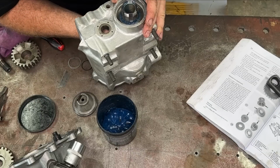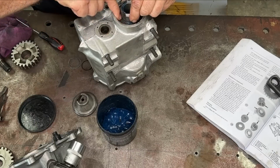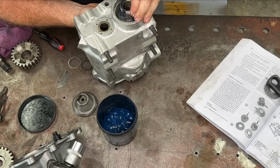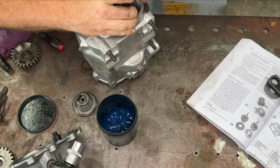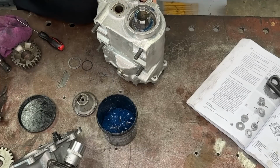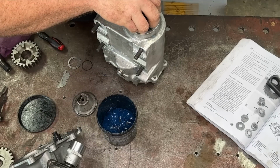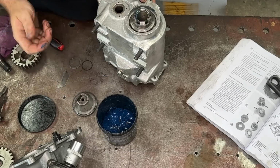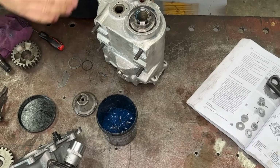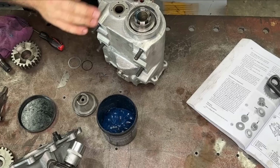Right, so there is all my rollers in there. That is actually a super nice fit. There is no movement there at all. So once we've done that bit, I just like to put, so this is our outer race for our rollers. Obviously, like I said, they need to race both sides. I like to stick that on there, stops that from falling out, but you don't want to hammer it home.